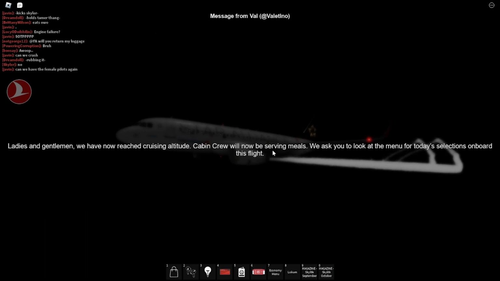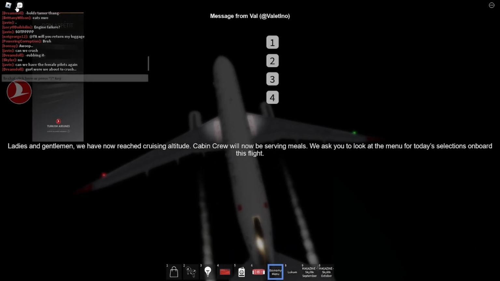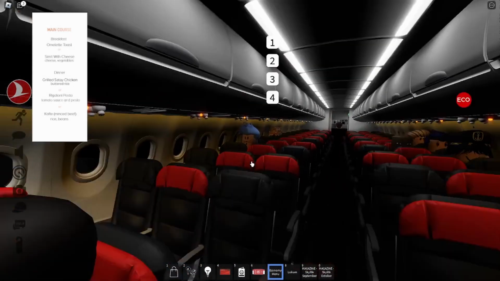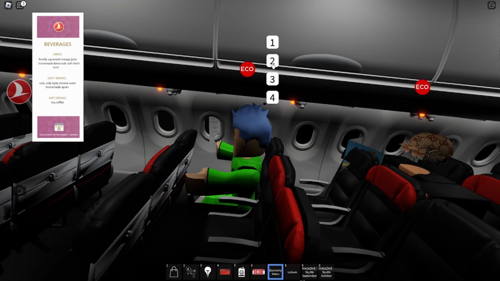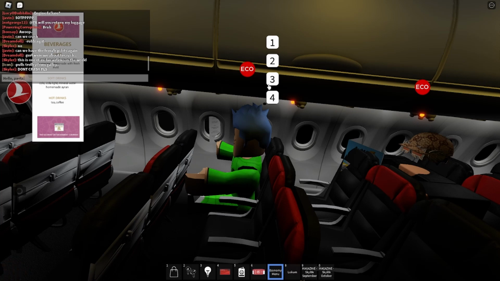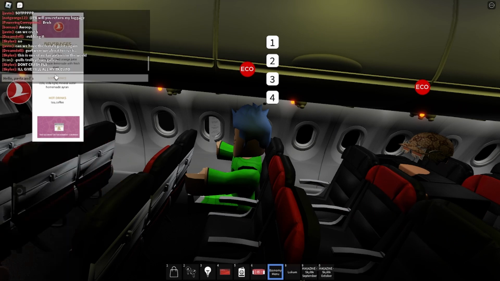Now it's cruising altitude. Cabin crew will now be serving the meals. We ask you to look at the menu for today's selections on board. Let's go. So main course, breakfast, omelette, toast, or we probably will have dinner. I will go for the pasta. Would that be good? Pasta and a cola. Light cola, please.